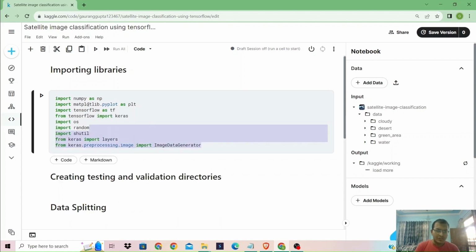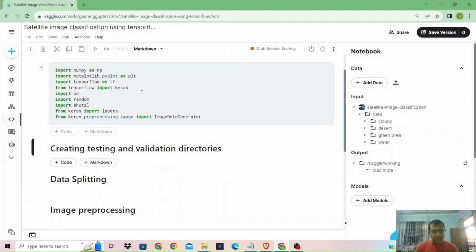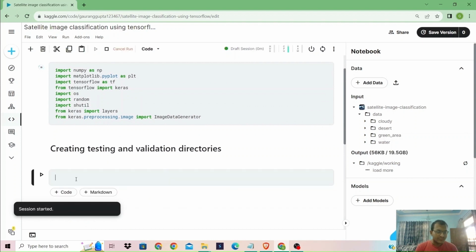So now we have imported all the necessary libraries. These two will be basically for plotting the images. These TensorFlow and Keras libraries will be for our model building and feeding our data to our neural network, and the os, random and shutil will help us divide the dataset into training and testing directories. So let's run it. So now our session has started.